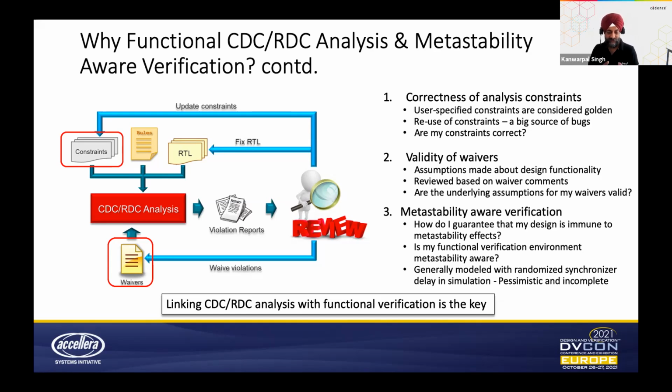So that's how augmenting lint checks with auto formal, and augmenting your structural CDC checks with constraint sign off, valid waiver sign off, and metastability aware verification can really help you get much more comprehensive sign off.